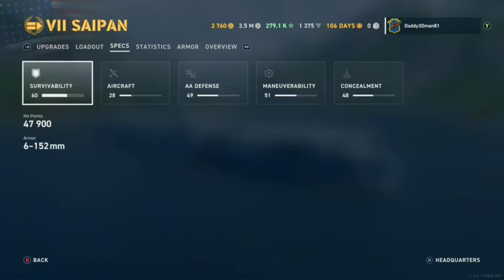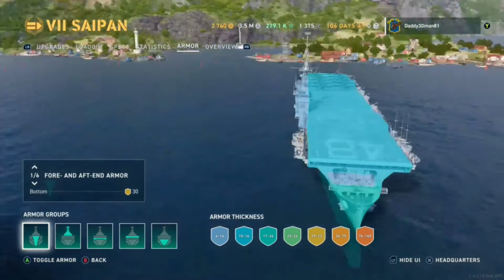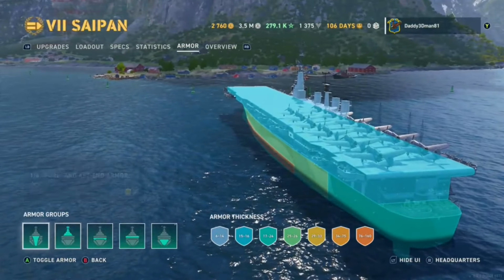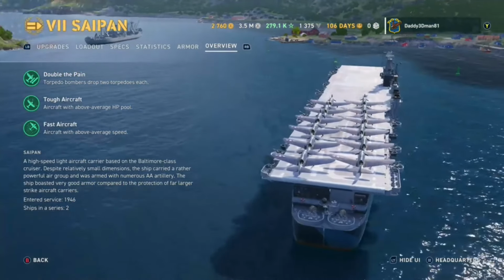I have one bad video, and I don't even die. 152mm armor, 47,000 points. I don't remember what Lexington was. I thought Lexington was in the 50s. So again, no mods, no upgrades, nothing added to it at the moment. No statistics, armor. Not much really looking at any of the armor. It's going to be crappy all over. Of course, it's a carrier.